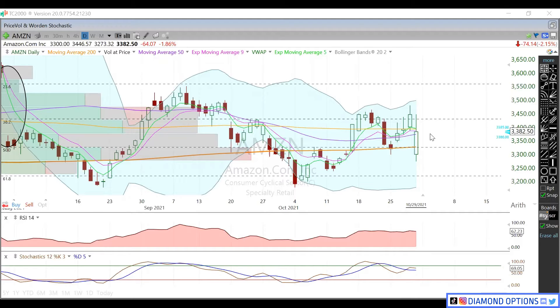We ended the day at 33.72, currently down around 64 bucks on the day, but we closed down 74. Still a green day if you look at it from that point of view. With that earnings report we are down, but we almost completely filled the gap from where we opened, which is always good. We got above that 50% February Fibonacci retrace and we are above the 200-day moving average.